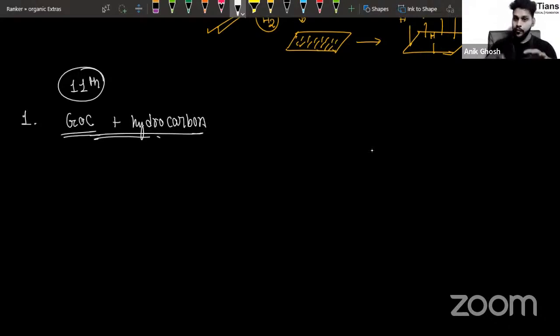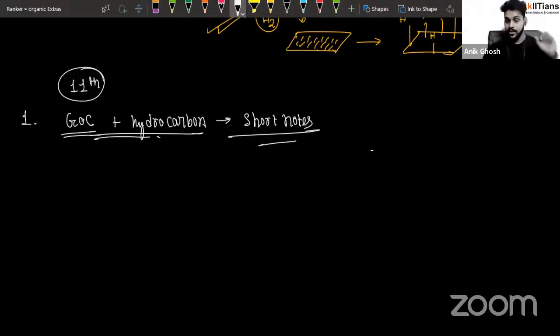Okay, so if you are an askIITian student, you already have every short note given in your account, right? You can go to your self-study packages. Over there, you have the mind maps and the short notes are also given to you. So you are going to have that advantage. Right now, no need to learn everything from scratch. Just go to the short notes and go through them. Just the short notes, guys.